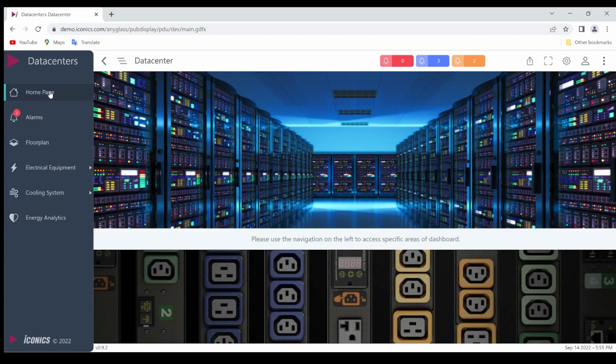So that's a set of examples of how various customers have used our system for the DCIM application. Obviously, there's many different derivatives of this and different configurations that different customers do, but I think this gives you an example of how all the various critical systems in the data center and how we're monitoring those.